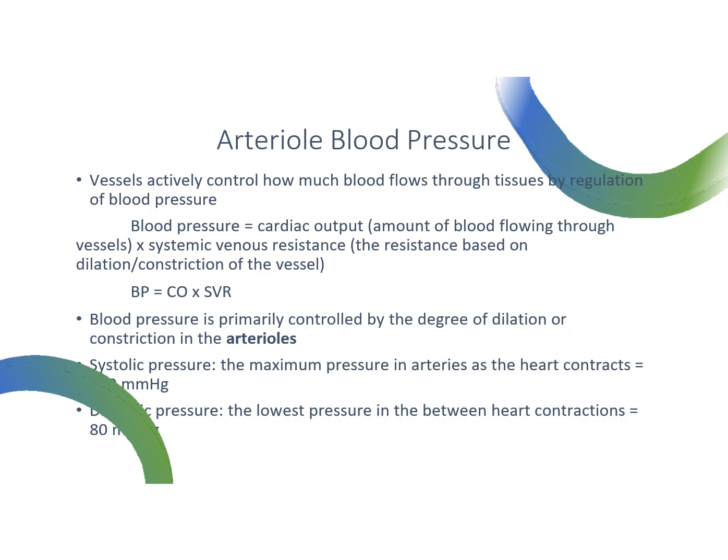This slide introduces one of the most important concepts in vascular pathology. Arterioles are the main regulators of blood pressure and tissue perfusion. Even though we often think about blood pressure as something the heart controls, the vessels, especially the arterioles, are doing most of the day-to-day fine-tuning. Arterioles act like dimmer switches, not on-off switches. By narrowing or widening just a little, they can dramatically change how much blood reaches a tissue.